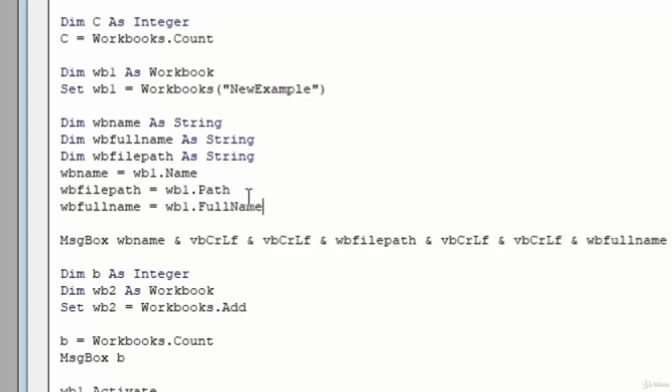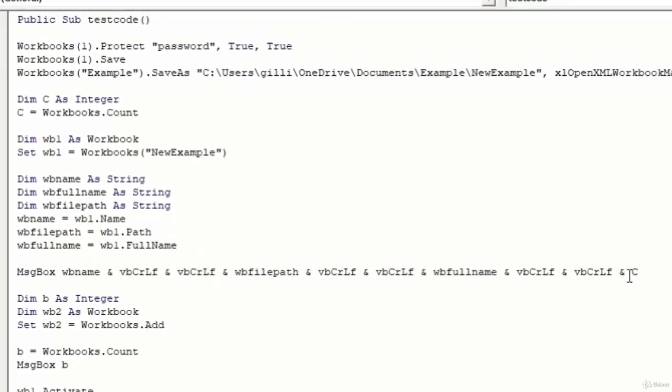And we'll see the differences between these three in a minute because we're going to output them all in a really big message box, along with C. Now C is just the count of the workbooks. So we created a little integer variable that we have here, and then we've told it just count all of the workbooks that I have open right now. And in theory, we should only have one workbook open, so this should show up as just one. If you have multiple workbooks open when you run this code, let's say you have 3 other workbooks open, then this would count however many you have, say 3 or 4, and show that number instead.